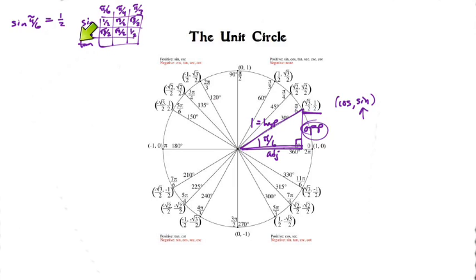Finally, tangent. Tangent is opposite over adjacent, so it's the y value divided by the x value. So you're just going to go this divided by this. Instead of thinking division with fractions, you think multiply by the reciprocal. So it'd be 1/2 times 2 over rad 3, which equals 1 over rad 3. In calculus, you can leave it as 1 over rad 3. In algebra 2 trig, you need to rationalize that, which would make it rad 3 over 3, but we're going to leave it like this since I'm making this for a calculus class.